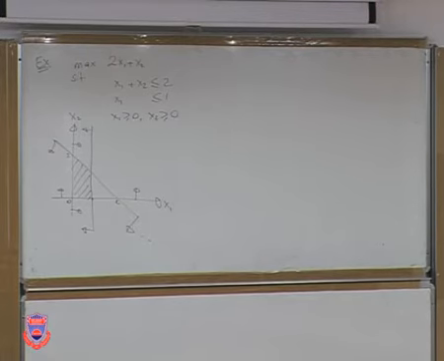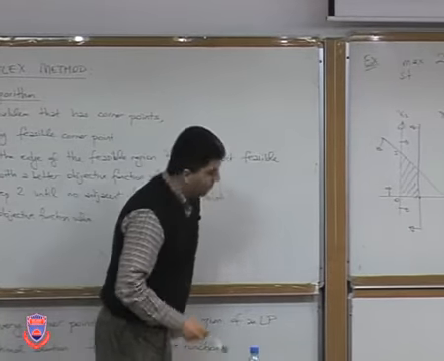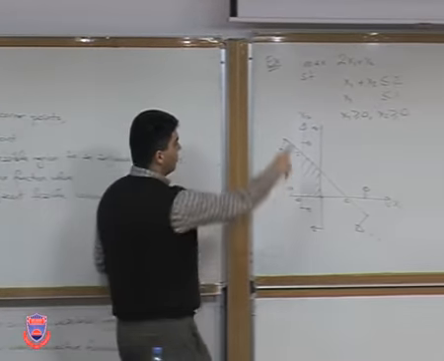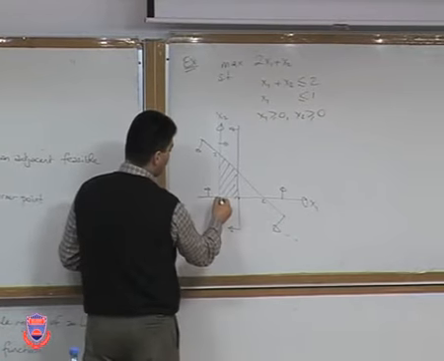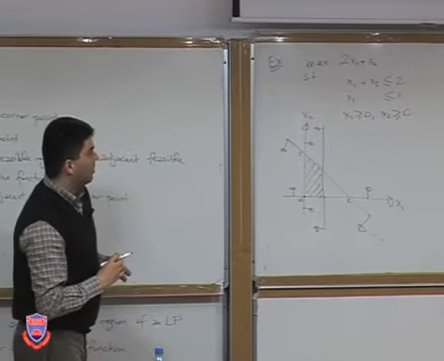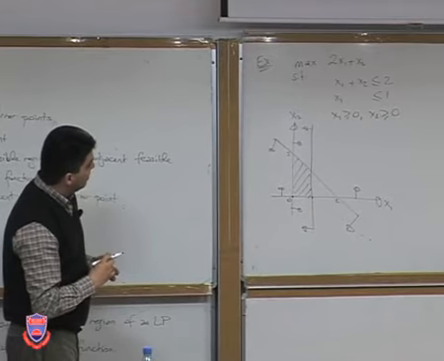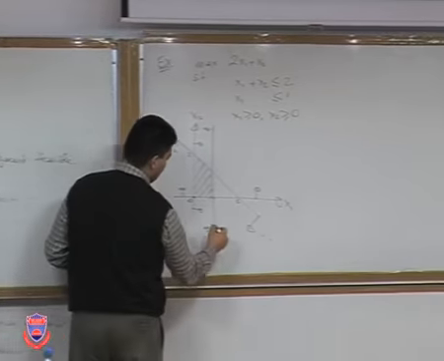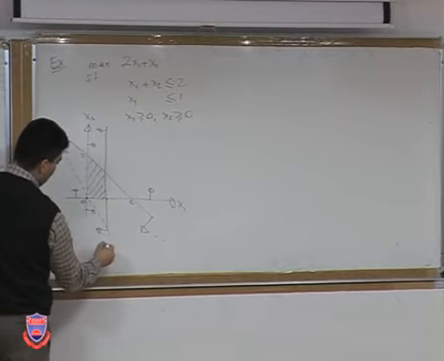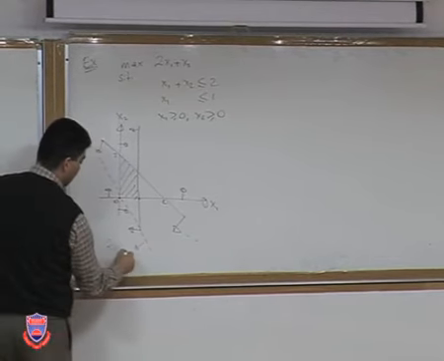Okay. So how many corner points are there in this example? There are 4 of them. We know how to solve this problem graphically, right? So what am I going to do? First, I'm going to look at the isoprofit line. It goes through 0, 0 for 2x1 plus x2 equals 0. I need 1 more point. If x1 is equal to 1, x2 should be minus 2, right? So as a result, it goes through somewhere over here as well. So that's a function that looks like this one. This is my isoprofit line, 2x1 plus x2 equals 0.